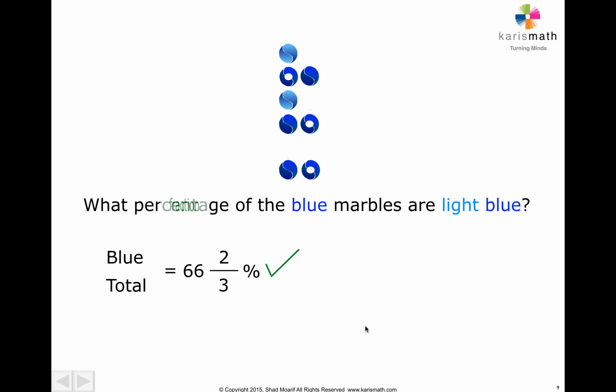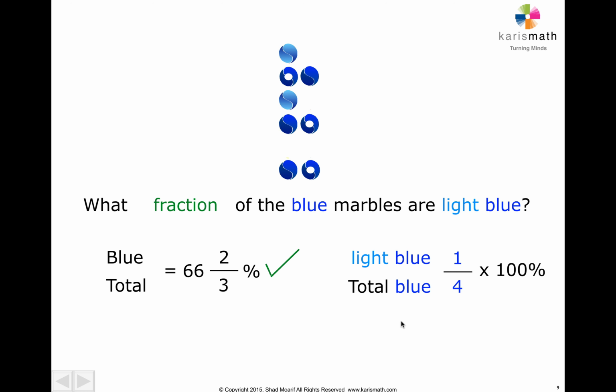So we'll say 2 out of 8. So the fraction that's light blue, out of the total of 8, 2 are light blue. Change that to a fraction and then to a percentage, and we get 25% for the answer. So 25% of the blue marbles are light blue marbles. That's how we understand and solve these kinds of problems.